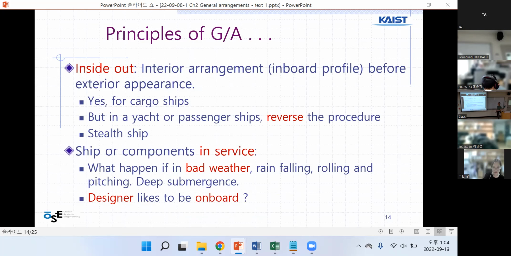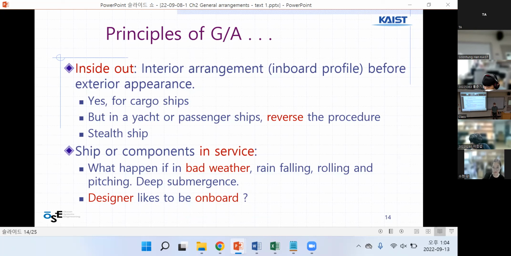And the principle of general arrangement, in any case, is inside out. So interior arrangement first, before exterior appearance. But sometimes we start from the outside and then arrange the inside, depending on the situation.